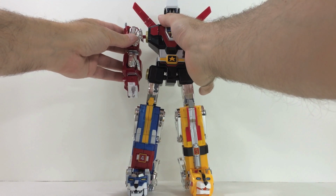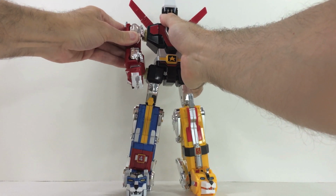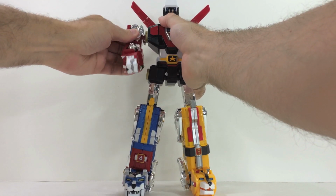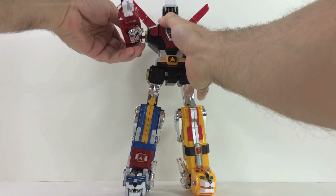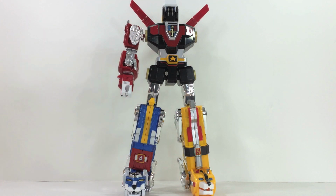So we'll take the red lion and push him into his joint. Again, I really hate these joints. You can push it in a little bit. You can push it in real far. You can kind of do what you want here. If you want to get a little bit more movement, you can leave it out like that. I'm going to push it in a bit further in a bit. Let's go ahead and get the green lion connected here.